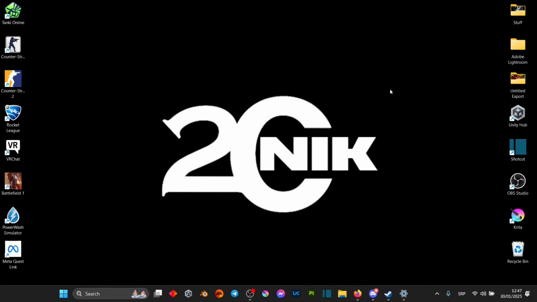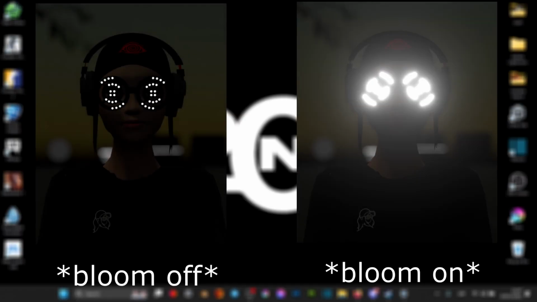Now let's go on to the bloom effect. Bloom effect is something that you add on top of your emissions that basically makes them super glowy. Think of it like a flashlight, where you look at it when it's off and then you look at it when it's on. That is basically what happens when you add bloom effect: it's the flashlight being on. What are some of the benefits of the bloom effect on your emission masks? They basically make your whole emissions pop way more and they're way more noticeable.